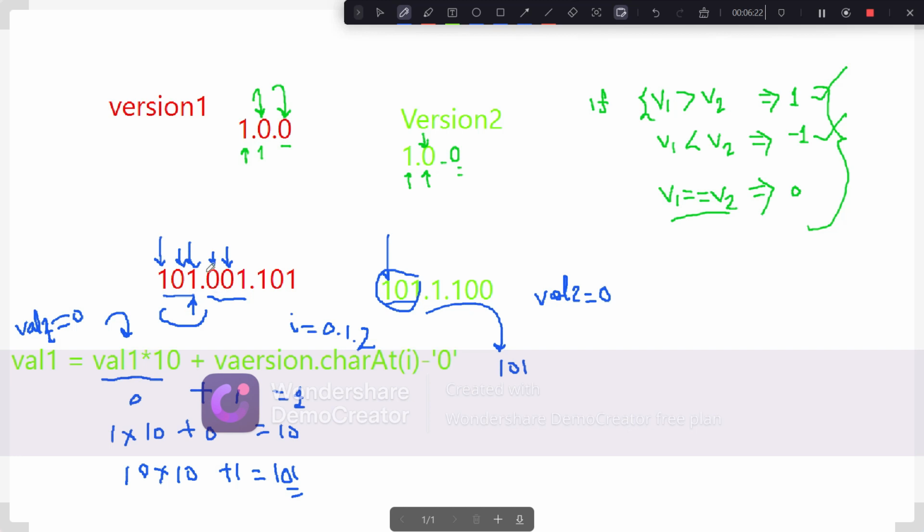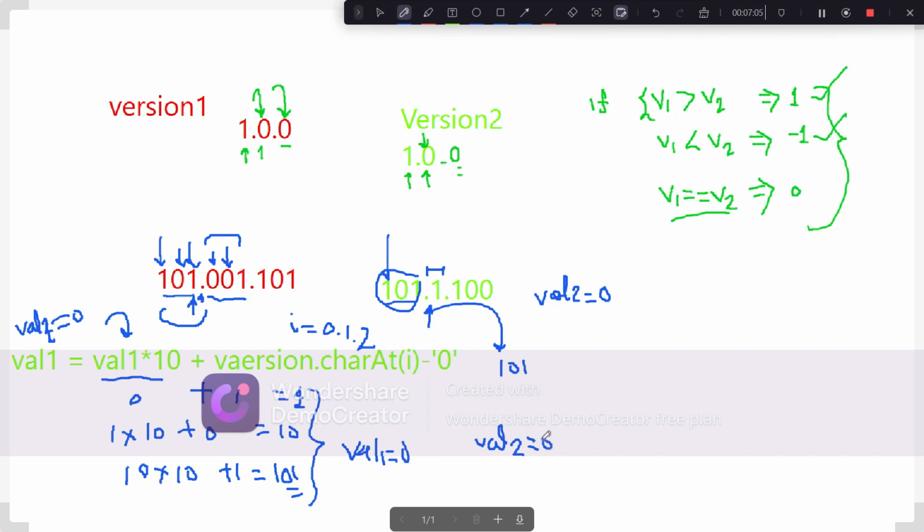Okay, so here also 101 with the same formula. So what we will do is, we will go to this point. When we are reaching the dot, we will continue, because this is dot and dot, we don't have to bother. Now the next set of dot values is this one, 001, and here only 1. Now see here, even though it has leading 0, with this formula we don't have to care about it, because after calculating the very first value, we are again resetting both val1 and val2 equal to 0, so that we will use them in the next time in the same way. So val1 equal to 0, similarly val2 also equal to 0. Now you can try this same formula for the next set of values, next interval.